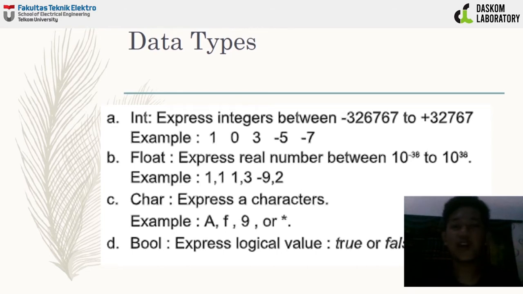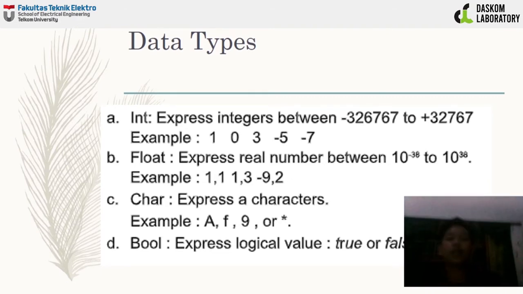Second is float. Float expresses a real number between 10 to the power of -38 and 10 to the power of 38. Examples: 1.1, 1.3, -9.2.